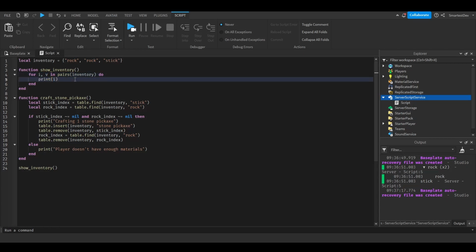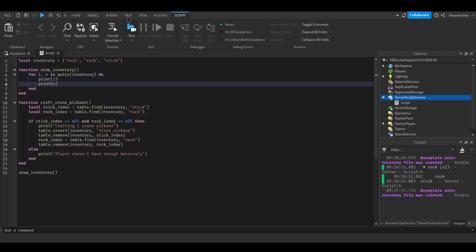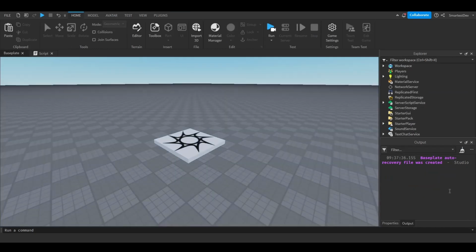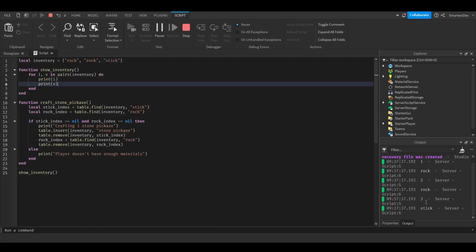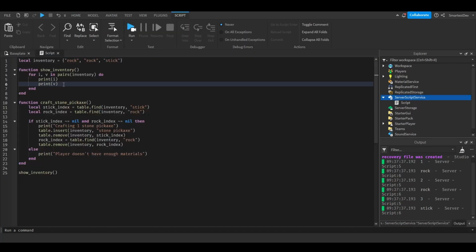So if now we print i and then print v, you can see how it prints. In position number 1 there is the rock, number 2 another rock, and then finally in number 3 a stick. So that would be how to iterate through an array.